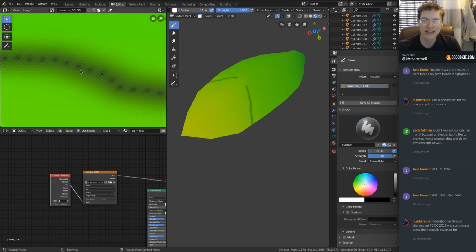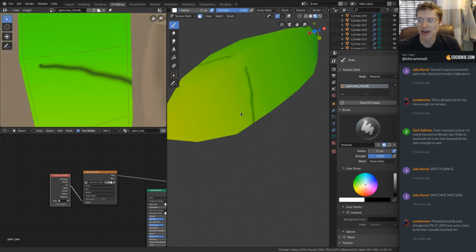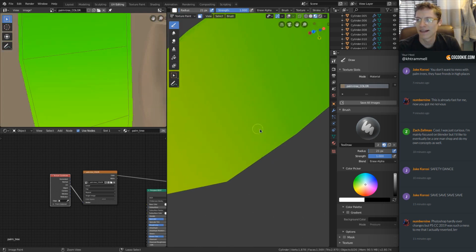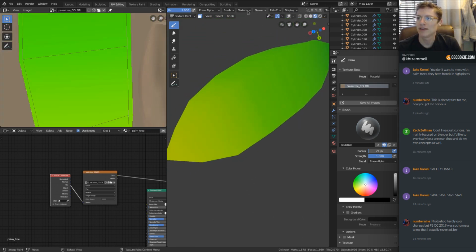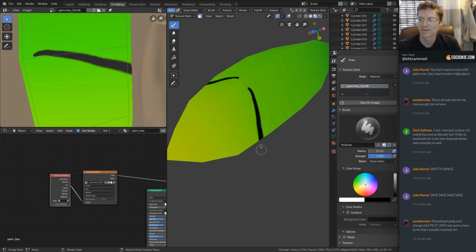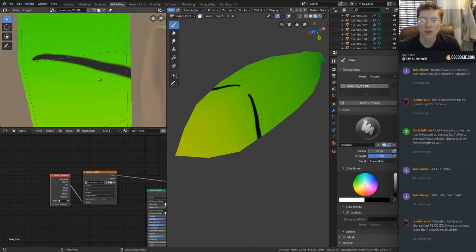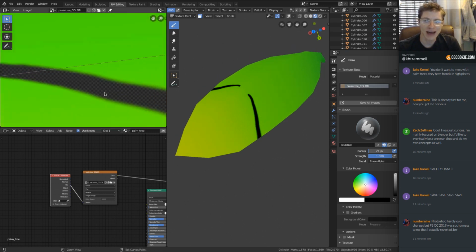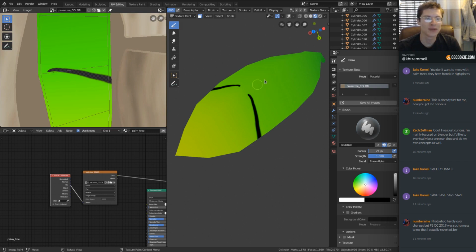All right, and now we start to get some alpha. We can really see it in the texture. You can see that checker behind. So I'm starting to paint the alpha, but the falloff type is not ideal. Let's go to the standard smooth falloff. All right, that's going to be more what I want. I want the strength all the way up. Okay, so we see in the 2D editor that there is alpha distinctly, but in the material we have to tell it how to be an alpha.